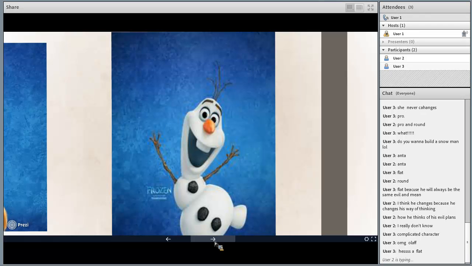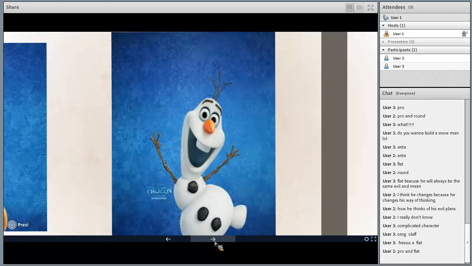I mean, looking at the picture, we know that he's a happy guy. All right, we have that character. So, yeah, he's a flat character. He doesn't really change. He's a fun, happy snowman in the beginning, fun, happy snowman in the end. He's kind of like a protagonist. He does help. He's more of a minor character, though, so he's not going to be the main character.